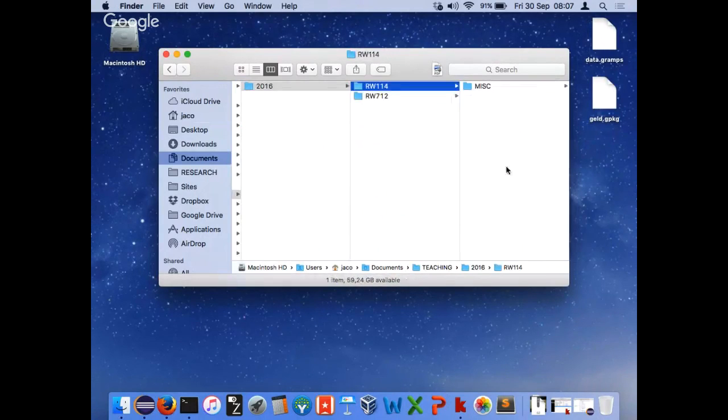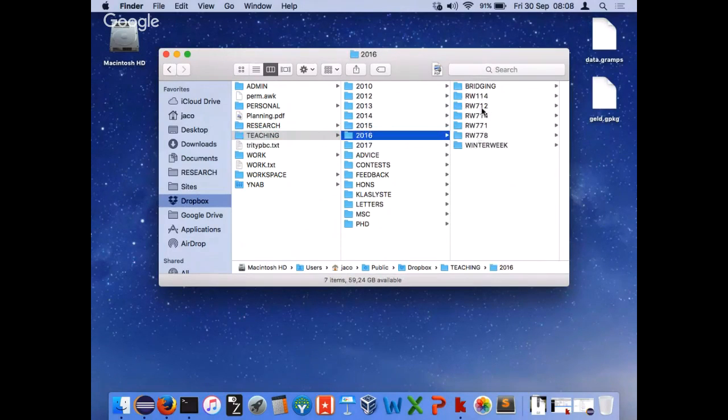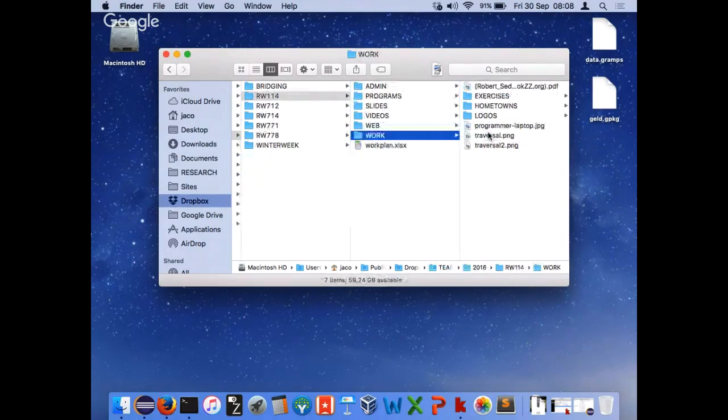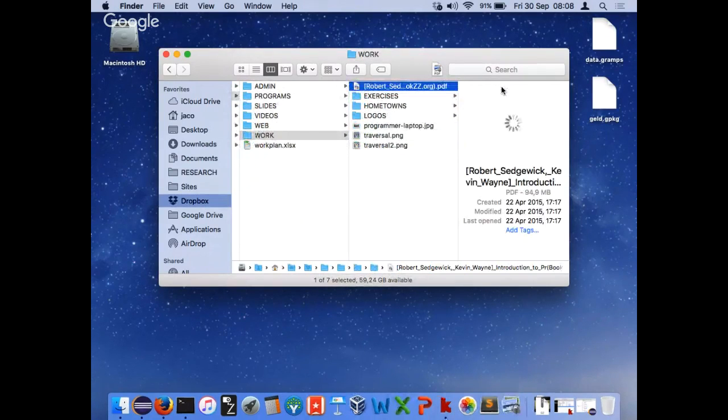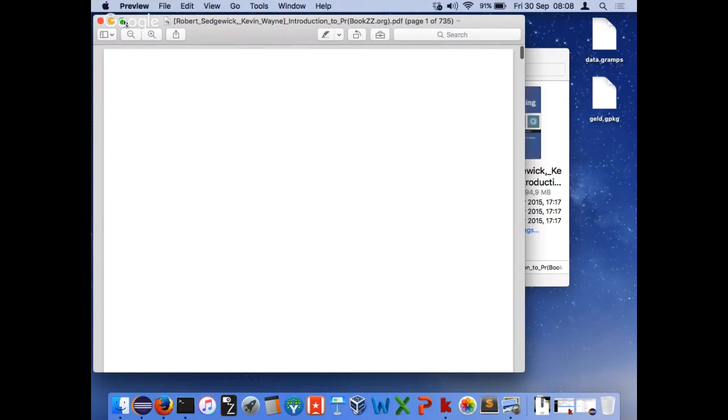Somewhere I have a secret illegal copy of this textbook. It's not illegal, I'm allowed to have one, but I may not be allowed to have this one. But never mind that. Here we go. And I'm using it because if I try to hook up the camera, it won't show on YouTube. And today I'm actually recording on YouTube. It took me a while to figure out how to do that because I'm stupid. And because I've changed the whole system. I've changed the system. That's my excuse, at least.